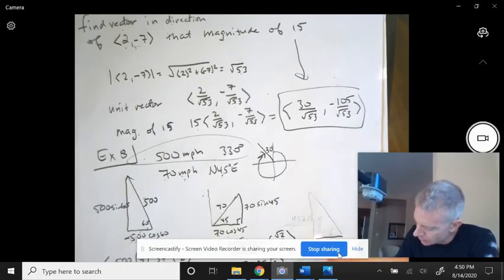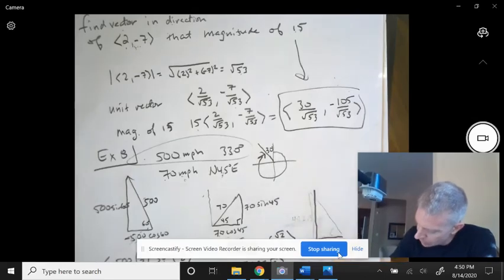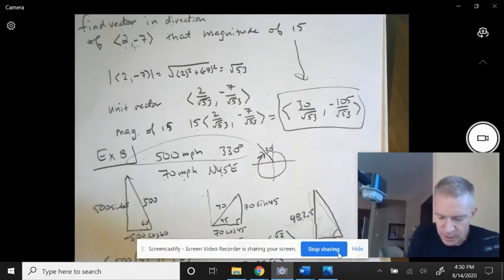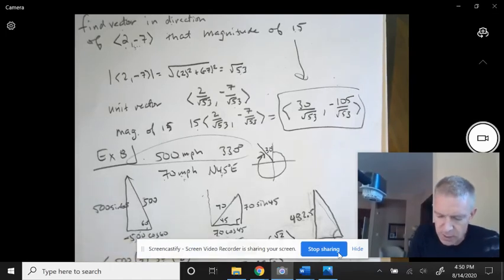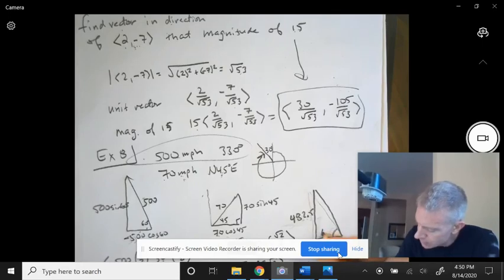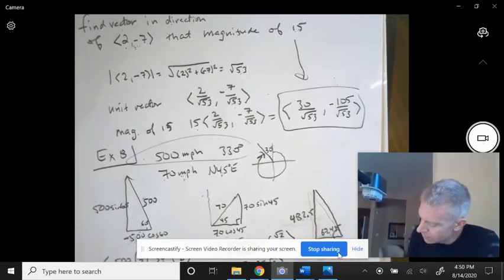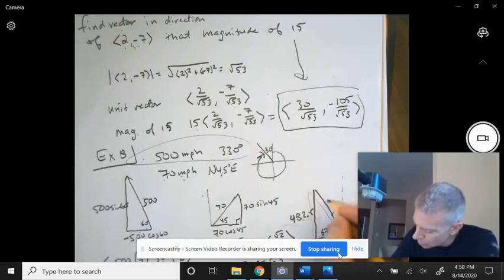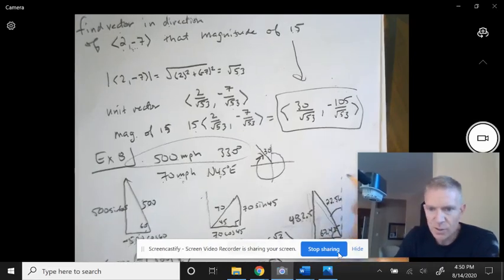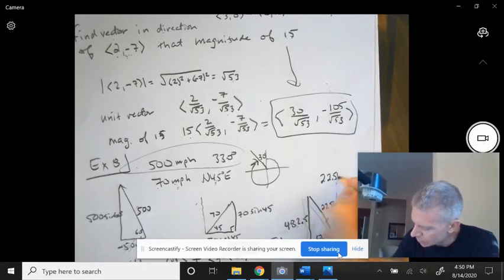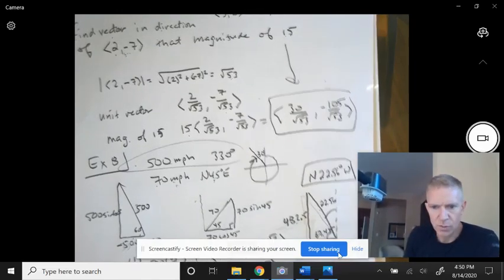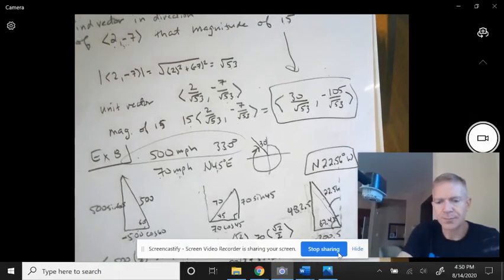So the net direction, you're going -200.5. The net direction, you're going 482.5. And we're going to find this angle, which would be tan inverse. I'm just going to go in the calculator. I wouldn't cut these values off. I'd make it as accurate as possible. And I get this angle to be -67.435°. And if I want to do the kind of directions they gave us, I'd have to find this angle, which comes out to 22.56°. And my direction would be 22.56 degrees west of north. So west of north, 522.5 miles per hour.